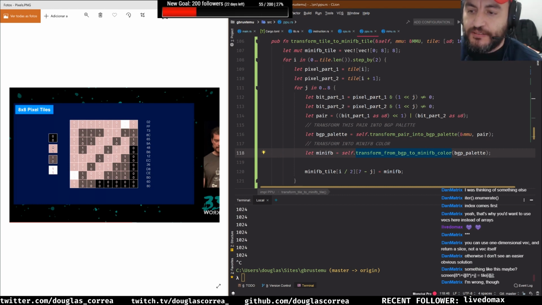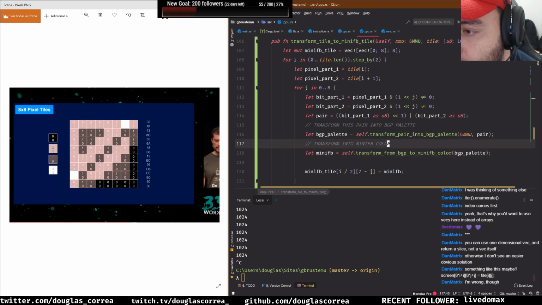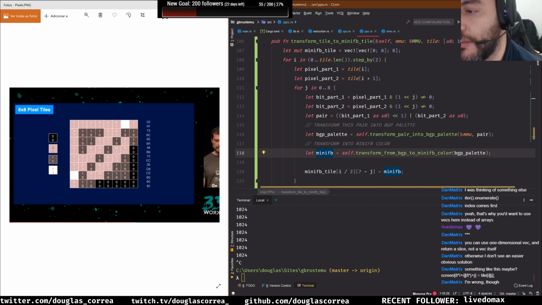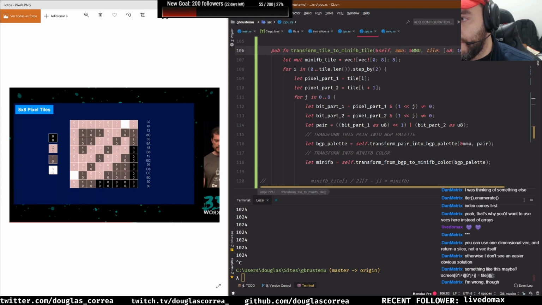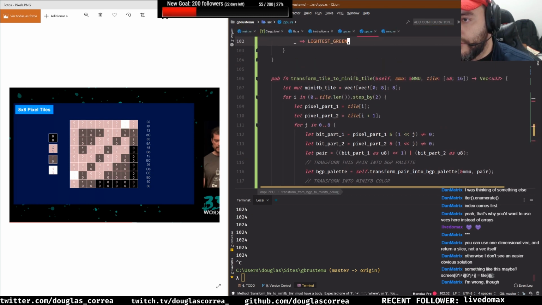Let's see, let's see. So this color is 1 pixel. Okay. So let me do this. I will just put this as one vector of u32.